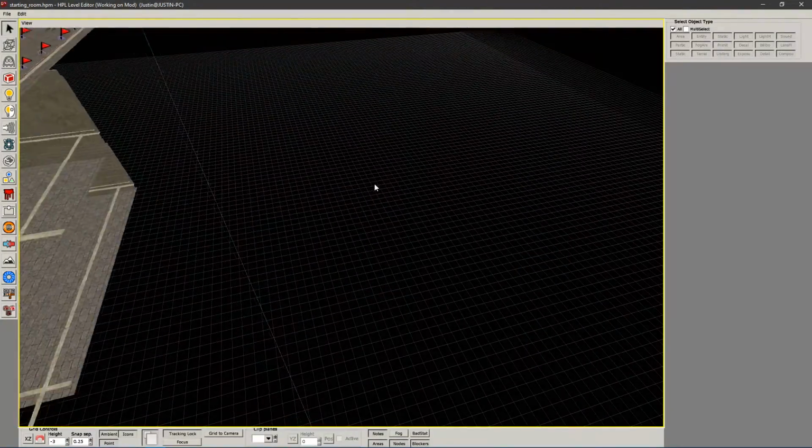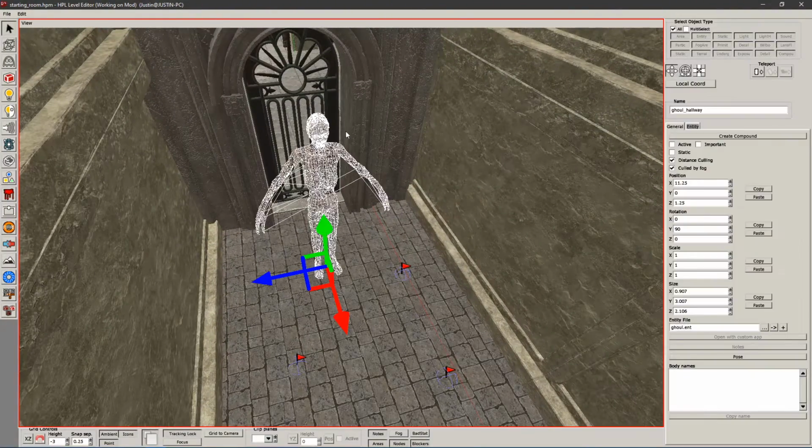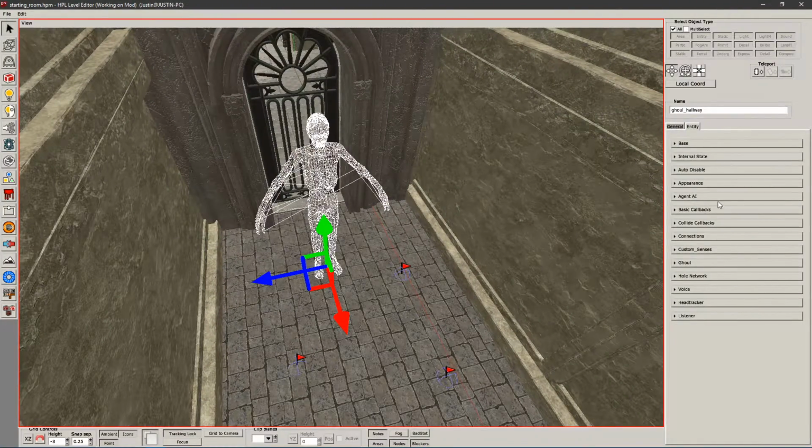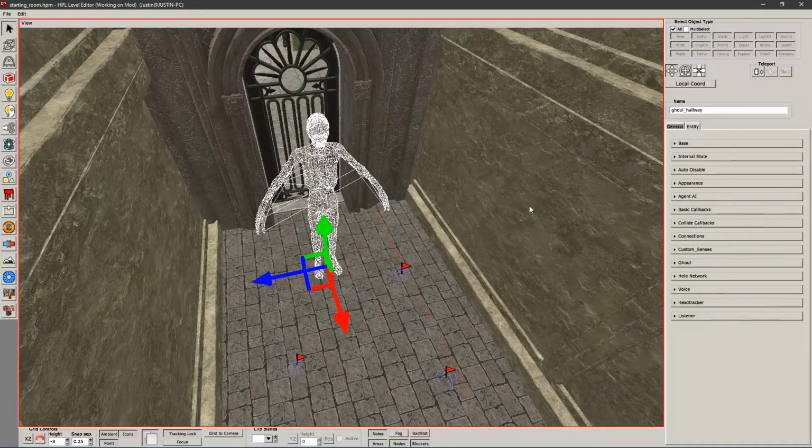Also, another note, if you click on the ghoul here and you look under the entities tab, under, I believe, agent AI, there's a setting called senses active. This is pretty much to toggle whether or not he can hear the player, smell the player. If this is off, he's pretty much just gonna do nothing, just stand there.